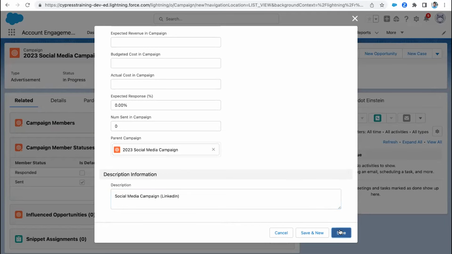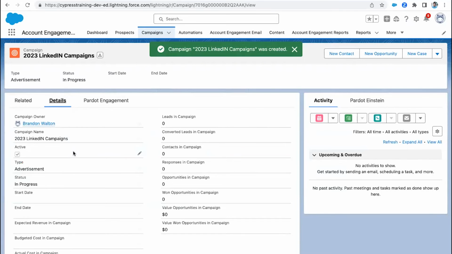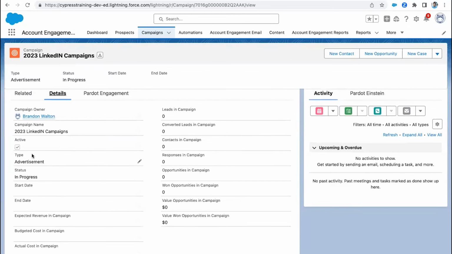If you scroll back to the top, you want to make sure that, let's go back in there real quick. Oh, we can see it from here. That checkbox for active is definitely key also. I see a lot of people create campaigns and then go on the Pardot side and try to add someone or set up some kind of automations, and they don't see the campaign. Usually that's why. It's because they didn't make it active.